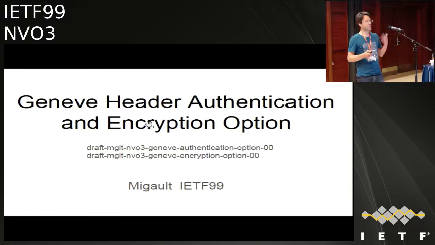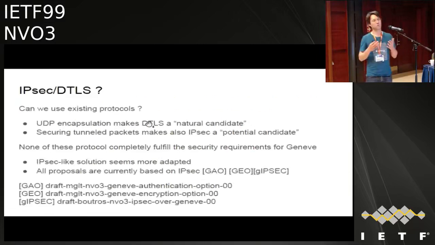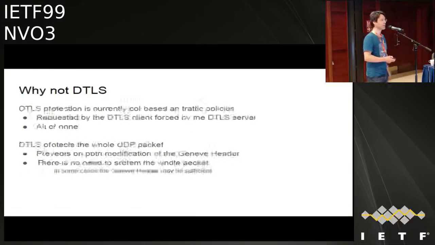On the slides, we started with a discussion on why the current DTLS solution and the current IPsec solution do not fulfill exactly the requirements, and also why we need to find a solution that is specific to Geneve. I'm going to skip those slides, but I'm happy to take questions.